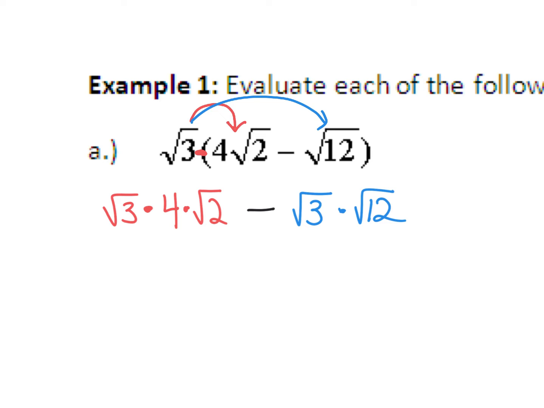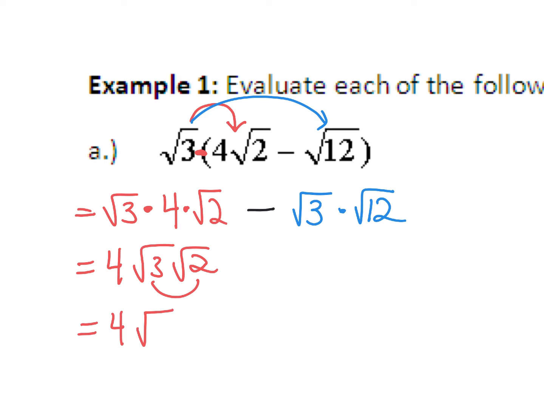Do you know, though, in red, what things I would multiply together? We would use the product property that only applied to just the square roots. Well said, actually. This square root of 3 and the square root of 2, remember you can rearrange the multiplication too. So I'll show you what's happening in my head. I can't really multiply the 4, but I can multiply the square root of 3 times the square root of 2. And I can glue those things together courtesy of my product rule. So the 4 comes down, but the square root of 3 times the square root of 2 is the same as the square root of 3 times 2. 3 times 2 is 6.